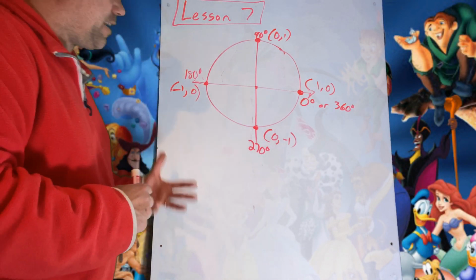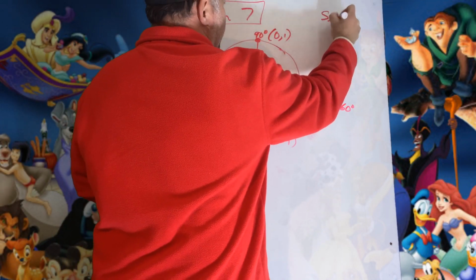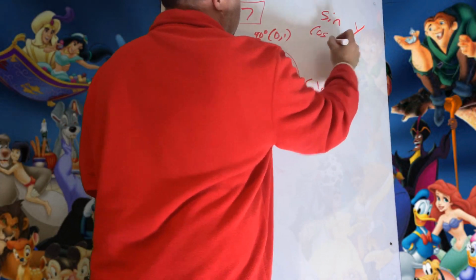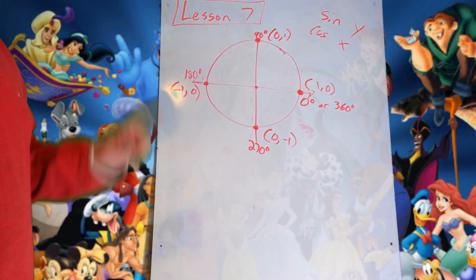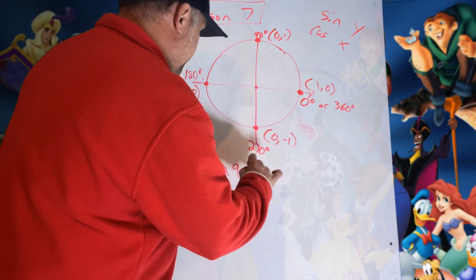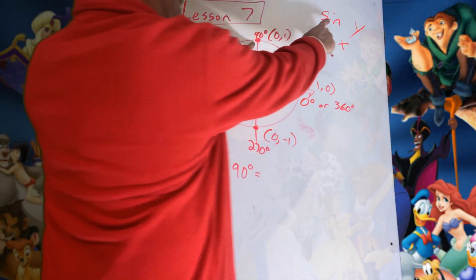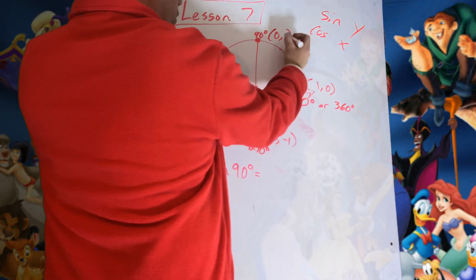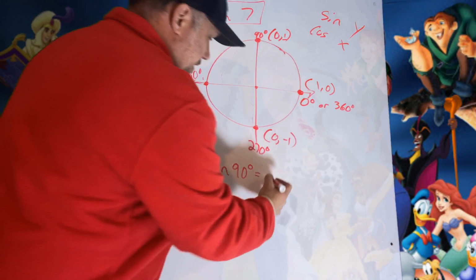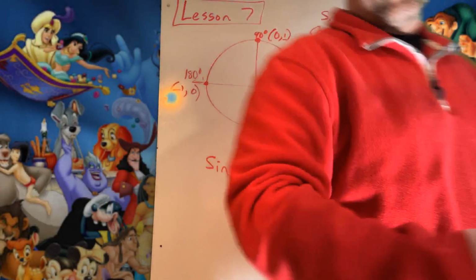So what does that now do for me? Well, remember we just stated a second ago that when you are on the unit circle, your sine value is y and your cosine value is x. So if I wanted to know the sine of 90 degrees, I would go to 90 degrees, which is right here, and since sine is your y value, I would look at the y coordinate at 90 degrees, which is a 1. So that means that the sine of 90 is 1. That's how I can use the unit circle to help me out.